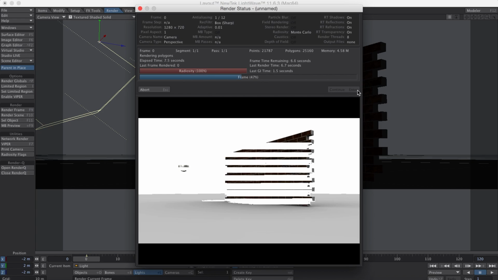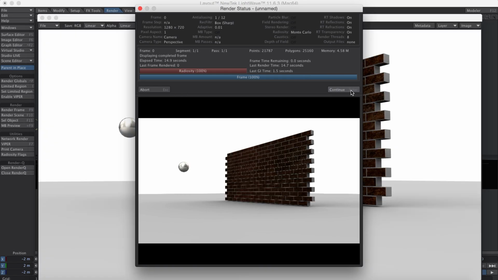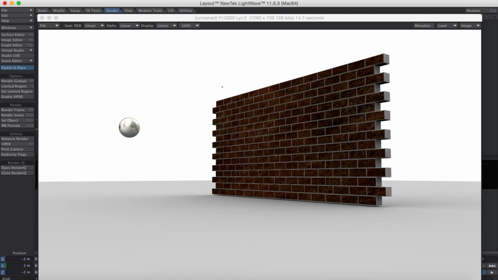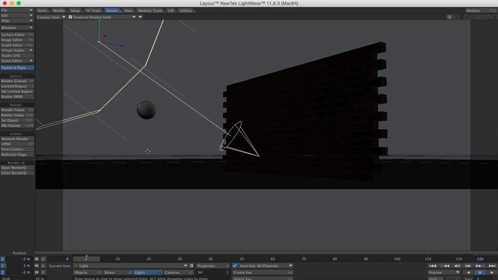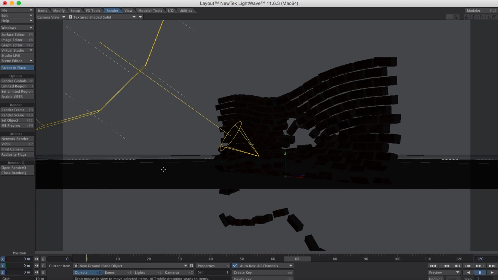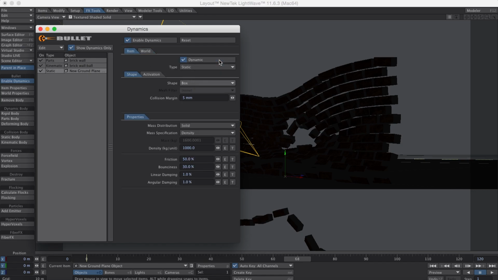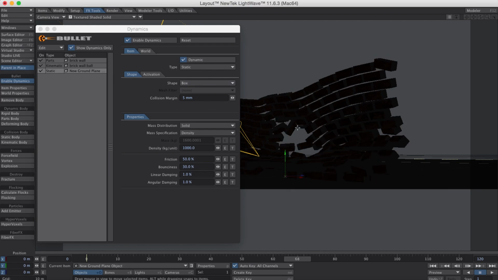And that should be pretty good. Of course, this isn't anywhere near realistic looking, but we can just scrub over here, and you can see something's falling through our ground plane. So if I go back to our world options, under ground plane, I'm going to make this a box. See what happens. There you go.